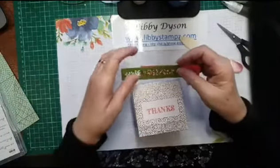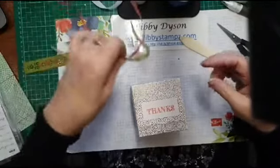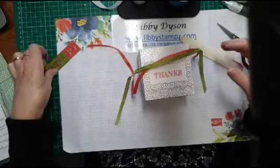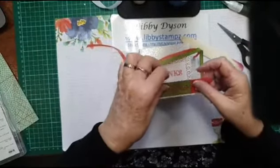I think we'll ditch those, don't you? Put some ribbon on, do you think? What do you think? Ribbon or the card stock?